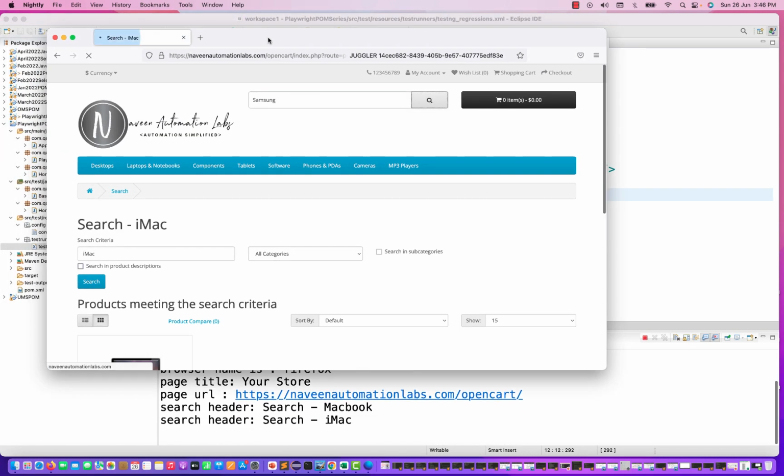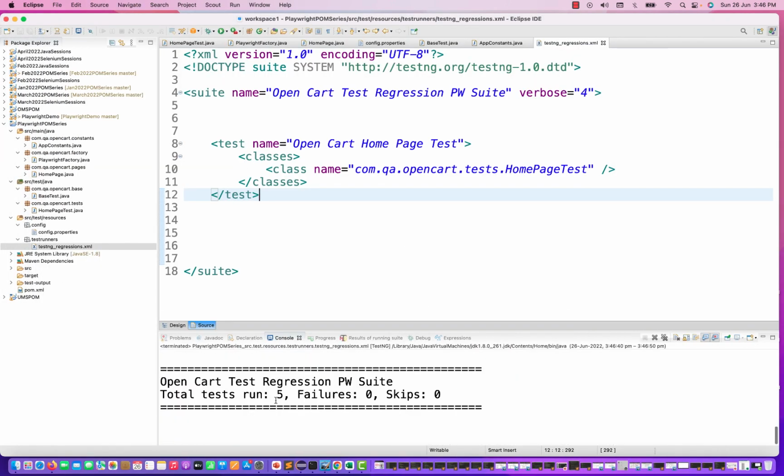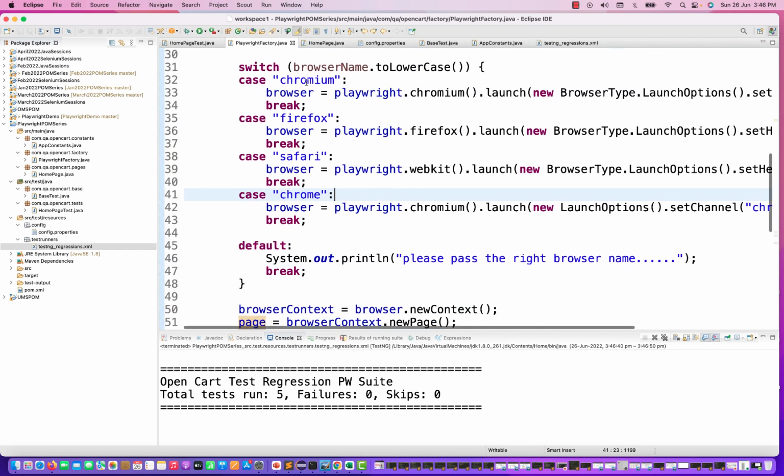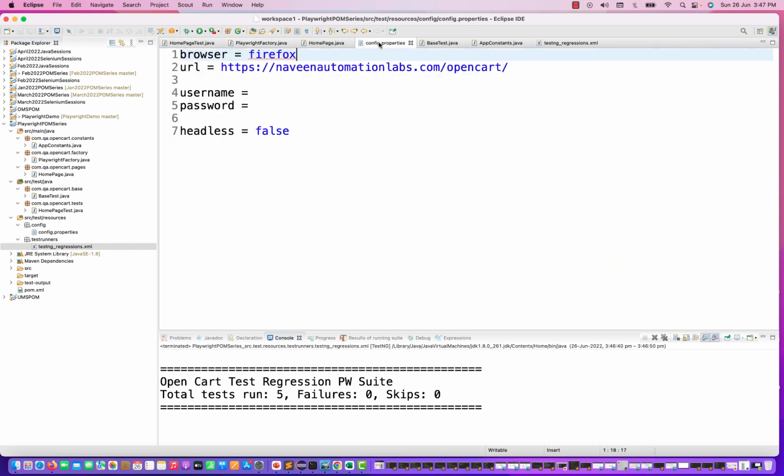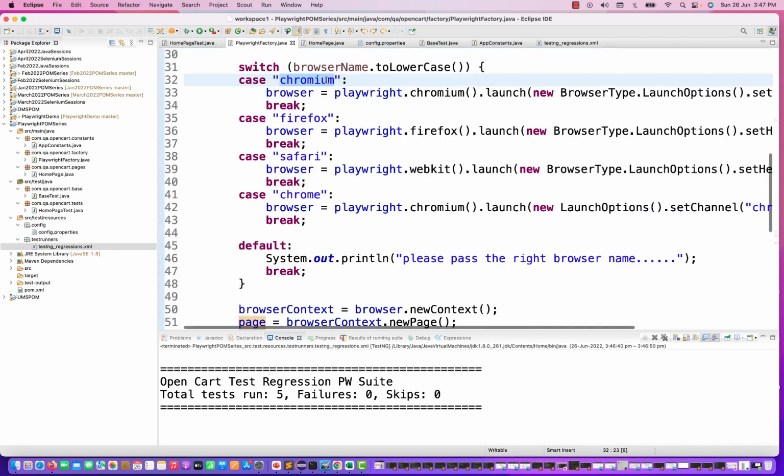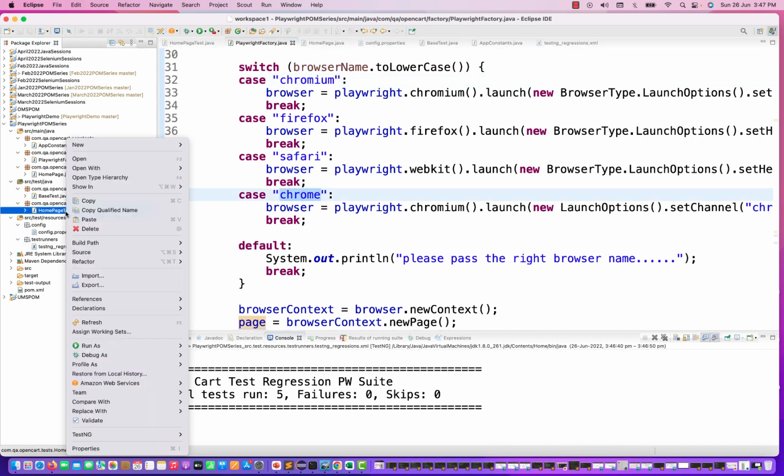Playwright uses the Firefox nightly build internally for Firefox. That's why it's absolutely working fine. Same thing, I can quickly check for the Chromium browser, whether it is really working or not. Last time we could not check this logic, right? We just wrote the logic for Chrome and other browsers, but we only checked Chrome. So let's quickly check that as well for the HomePage test.